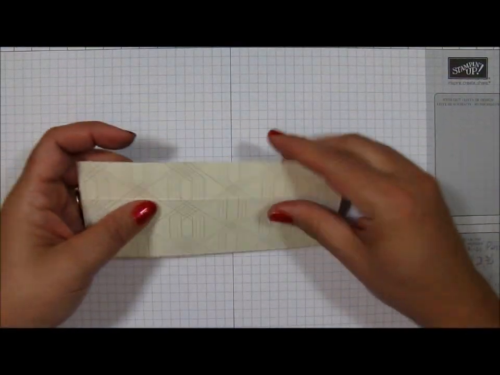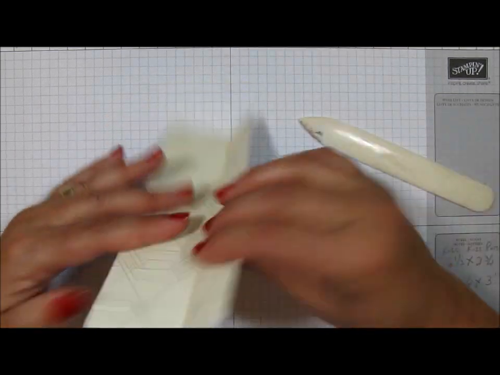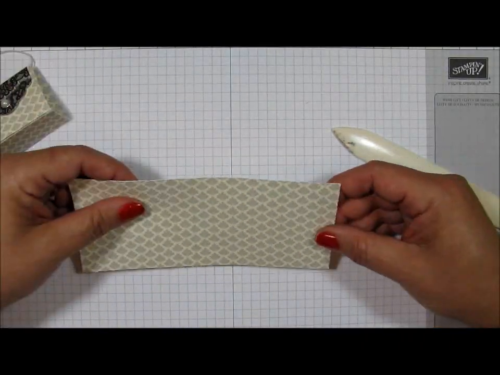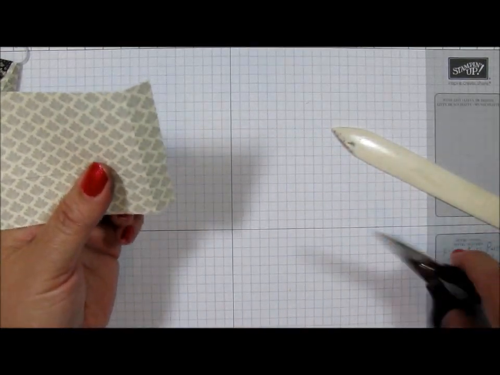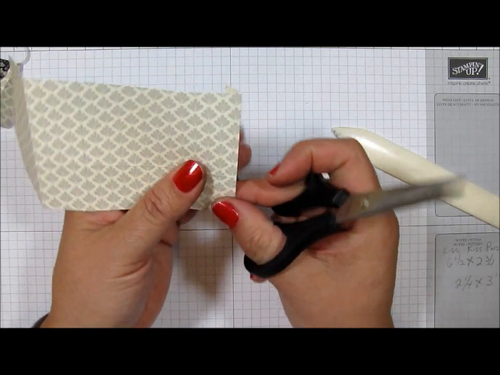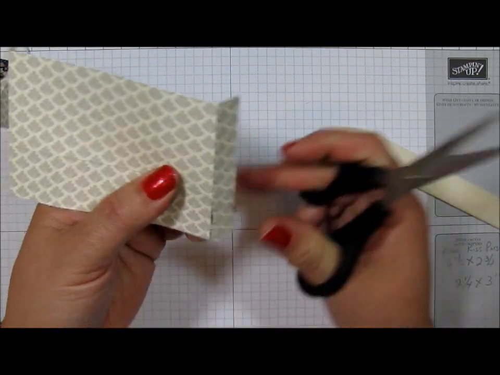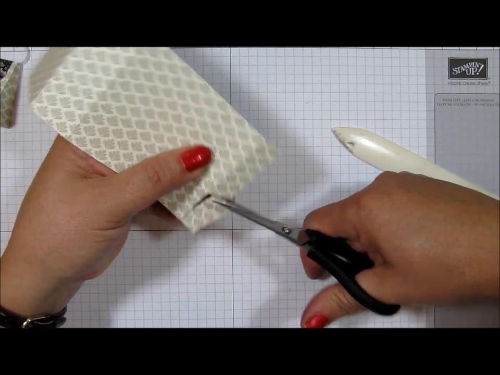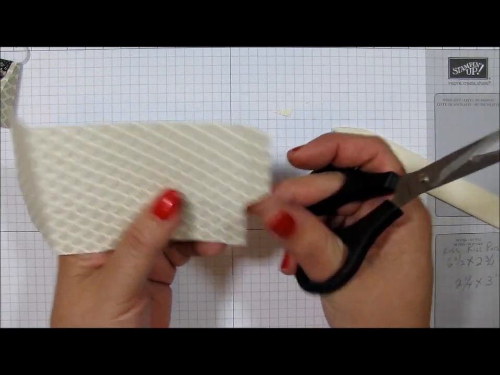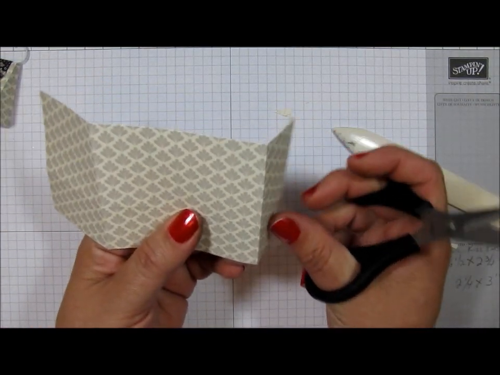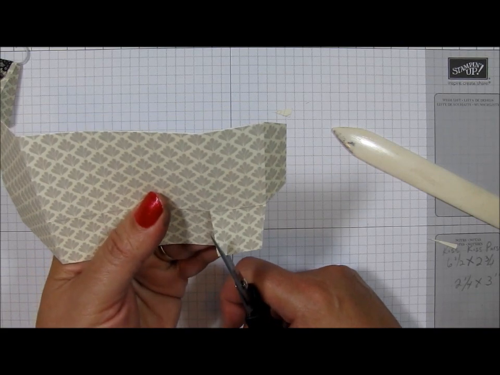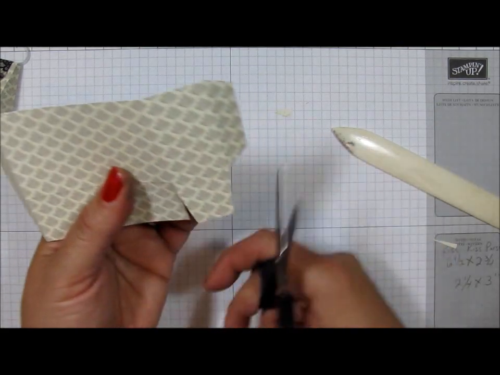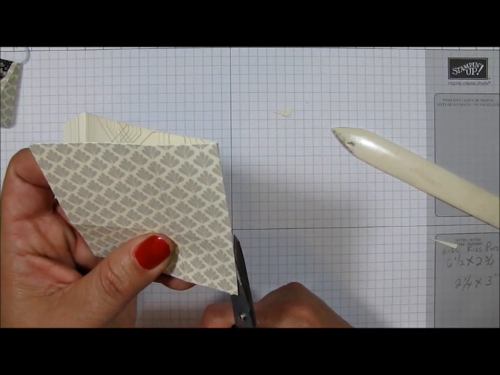Put that away now, and now I'm going to just fold and burnish all my score lines. So once I get all my lines scored and burnished, I am going to take off this one little tab right here. And what I'm going to do is I'm just going to cut up, and I'm just going to cut this way too, because I need to cut just a little piece off of there. And I'm going to go ahead and just make a little bit of a notch there. I'm cutting this way. I'm folding it, because it's easier for me to do that. And then I'm going to make the notch like that. Just a little notch. It doesn't have to be perfect.